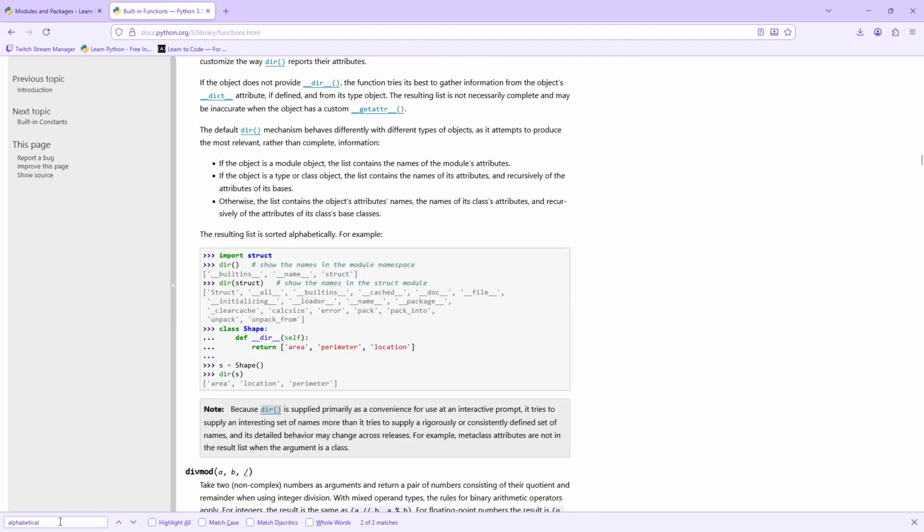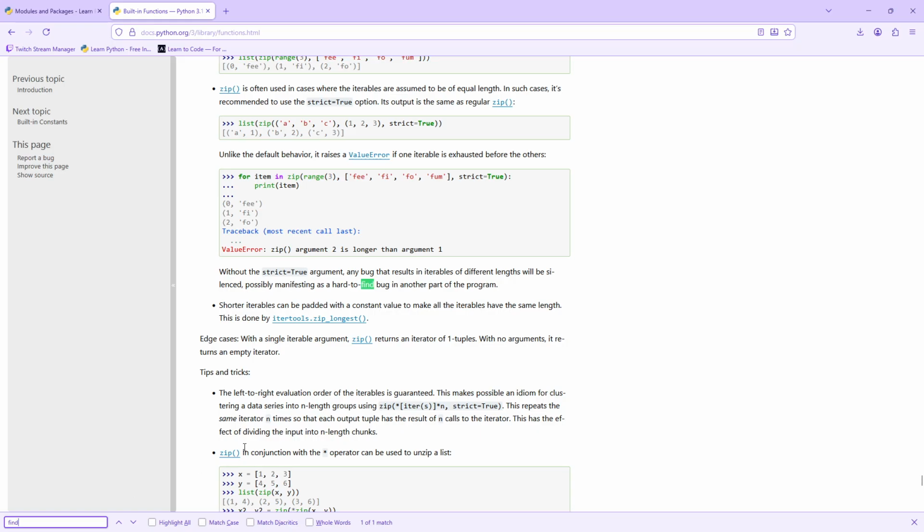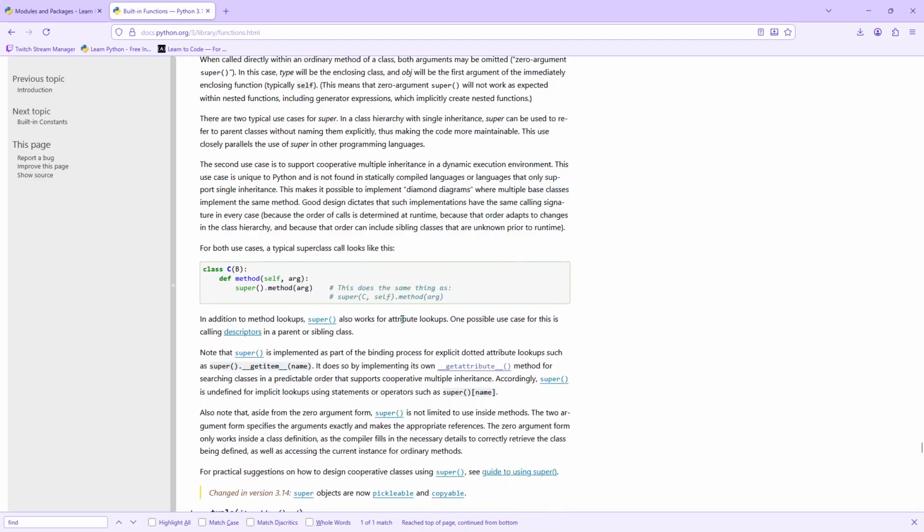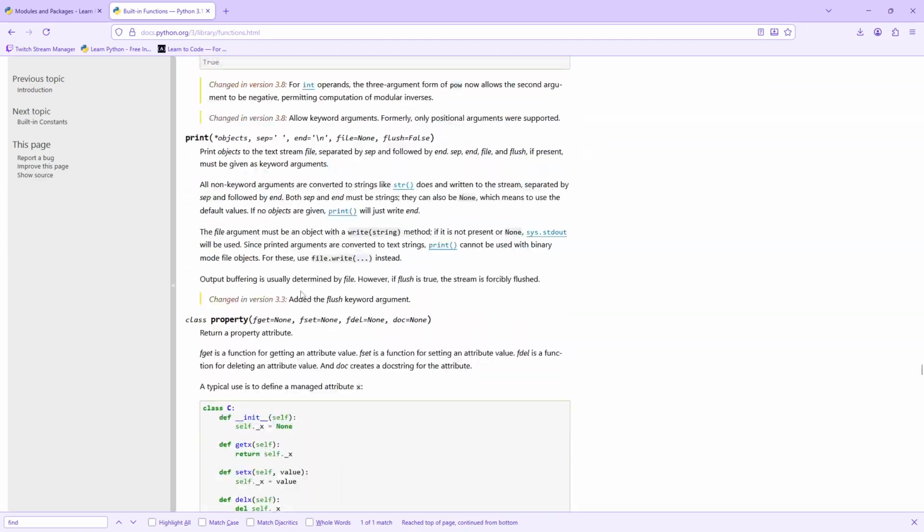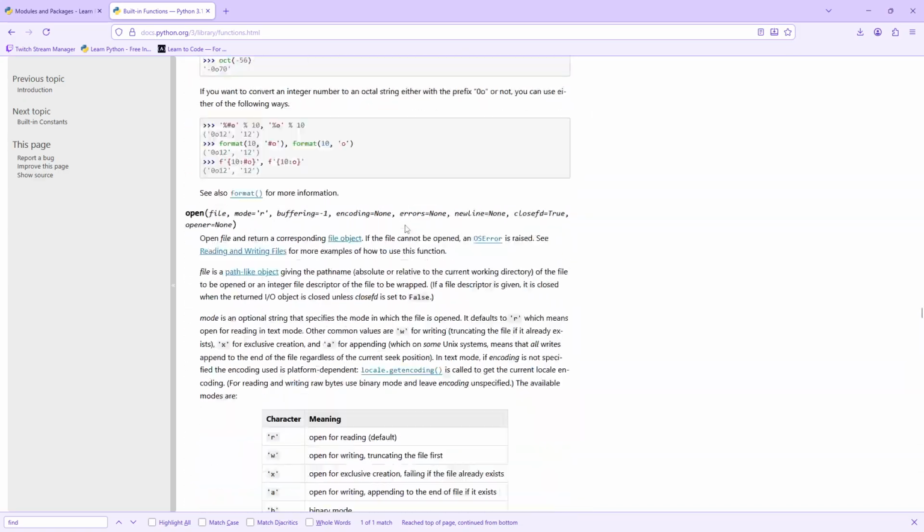Okay, maybe I should just look up find. Find, okay. It's one match without the strict equals true a bug that area. Hard to find bug. So this is the only instance of the word find here. Is there just some other tool that's absolutely looking in the wrong section?